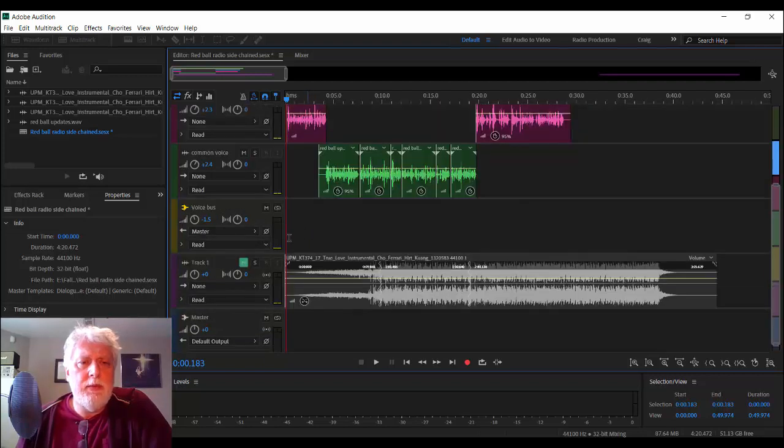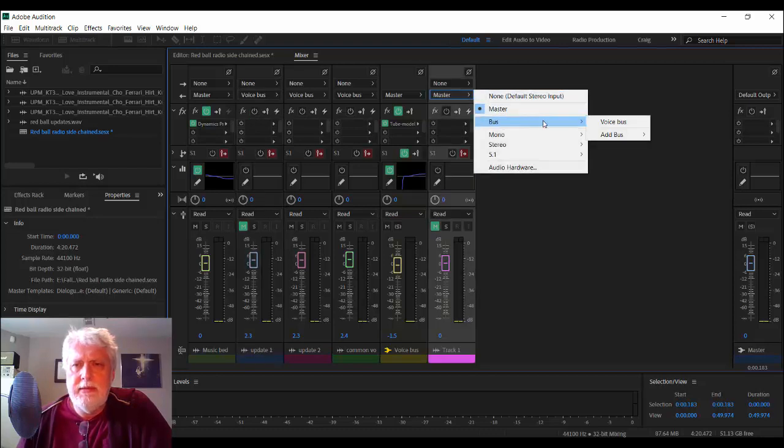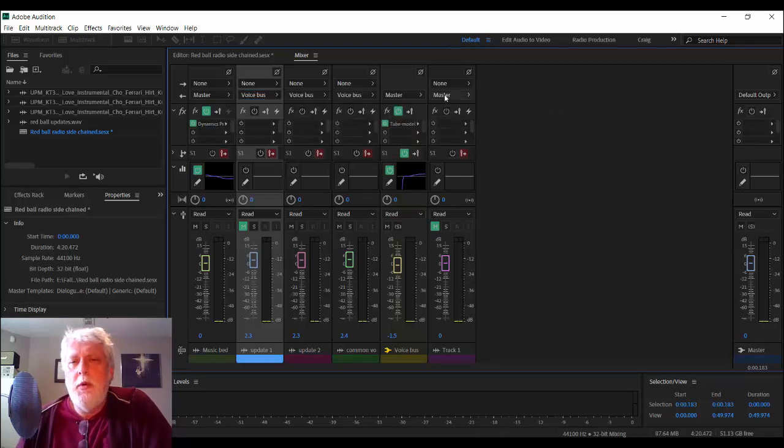So how do I do this? Well, here I've got an extra music bed on track 1. I'm going to do something with that in a minute for you. So if I take track 1 and I'm going to add it to a bus, I'm going to add a bus. See here, I've got all these tracks sent to bus. They're already going to the voice bus. If I wanted to send it to a different bus, I could do that. What you need to know is when you add a bus, you can't get rid of that. You can just not send audio to it.